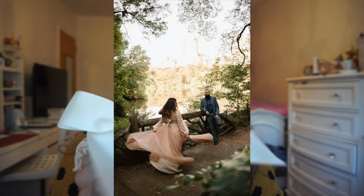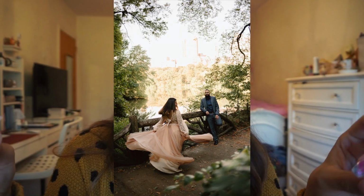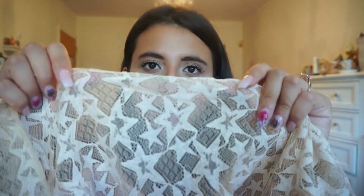So it's very flowy. I actually have the top piece here. So it has a beautiful bow. There's something about the bow detailing, something about the stars. These are all really cute stars, and you can get this in a lot of different colors. She has a lot of charts on her website that break it down, how it's going to look in certain lighting. And a part of me did regret not getting this in a blush pink or a dusty pink. But when I saw the image itself, I was like, it's so beautiful as it is.